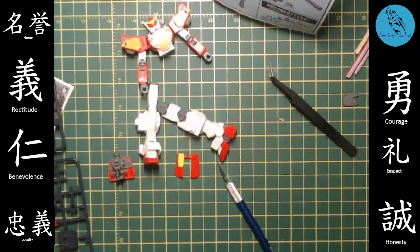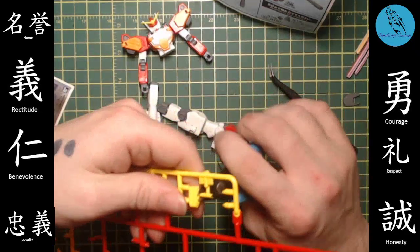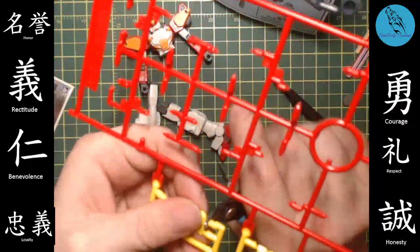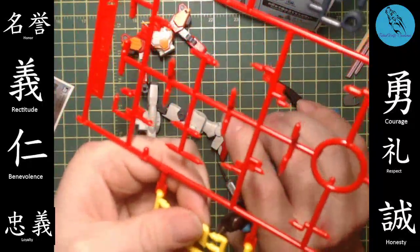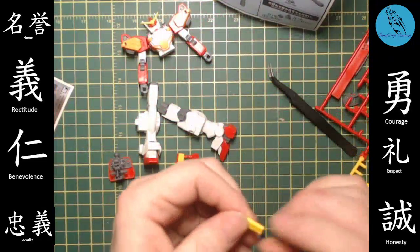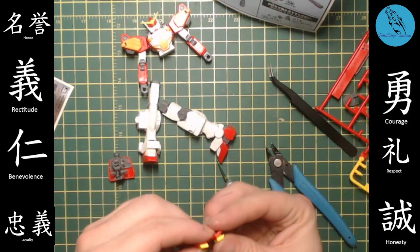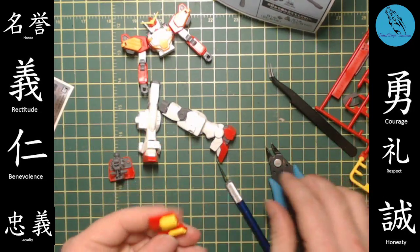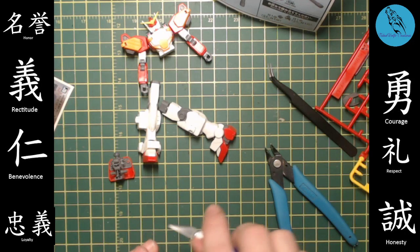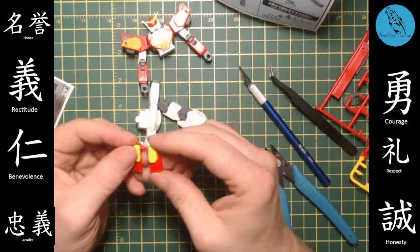I'll have to look at the parts once I have them more completed to see if that's actually a possibility, because now I'm kind of curious if I could actually do that with it. So I think that would be potentially a fairly easy little customization you could do on it. And give it just a tad bit more realism.